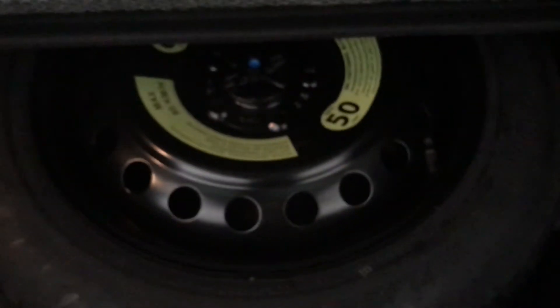You've got plenty of boot storage space, perfect for large luggage items and suitcases for long distance travelling. You've got your under boot storage space as well as your side storage options. And inside your under boot space you do have a temporary spare tyre, so that's great in case of an emergency. You've got an adjustable load cover at the top — I'll just close up the boot and take you around to the back of the car now.